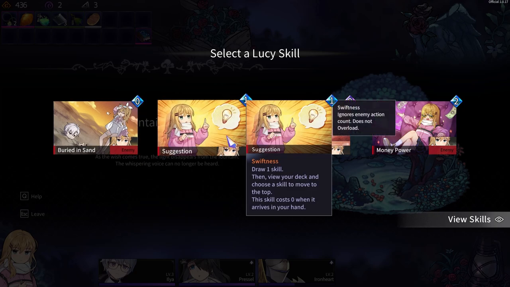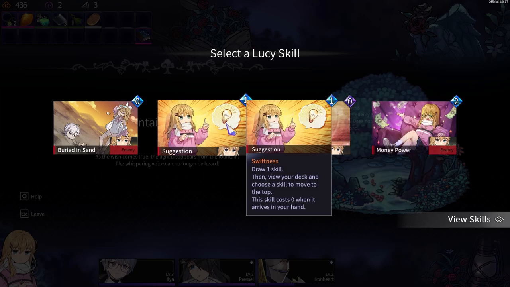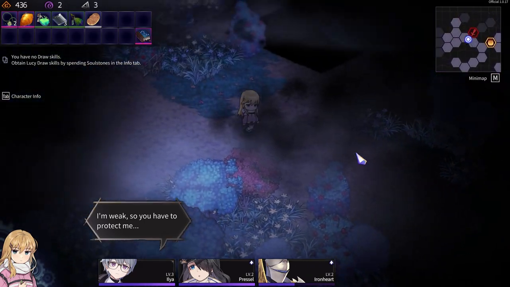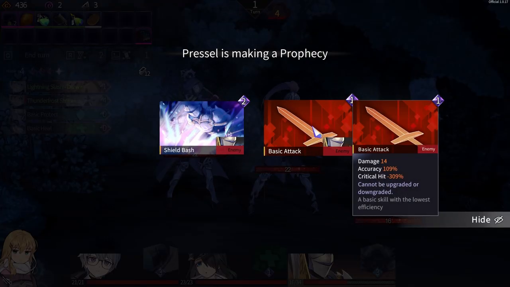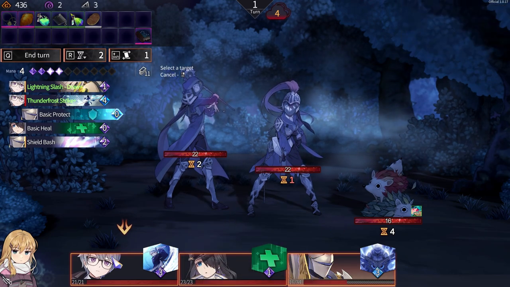Suggestion: draw one skill, and view your deck, and choose a skill to move to the top. So it costs zero when it arrives in hand. Oh. Copy all the skills. I suggest. Got boss fight. Alright. Shield bash. Free, so M.